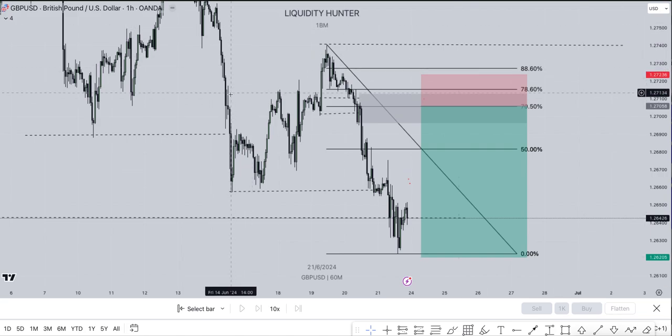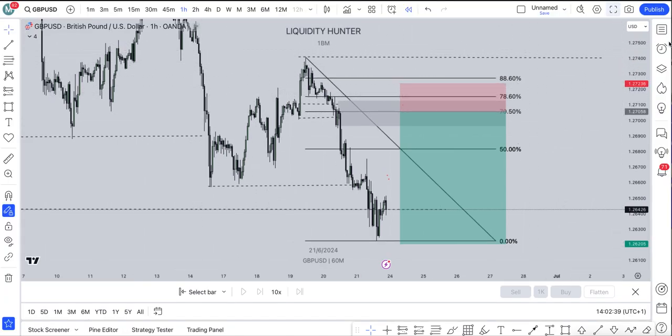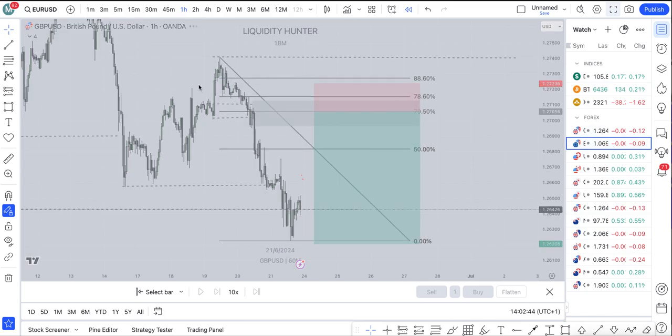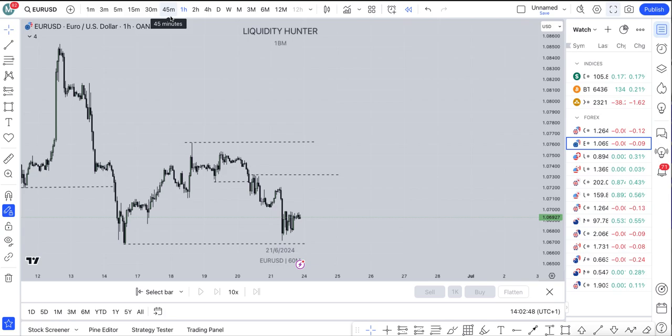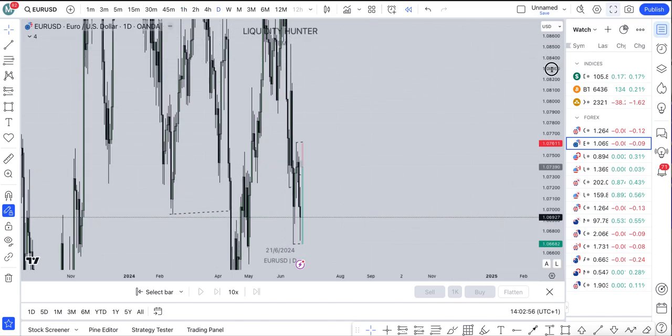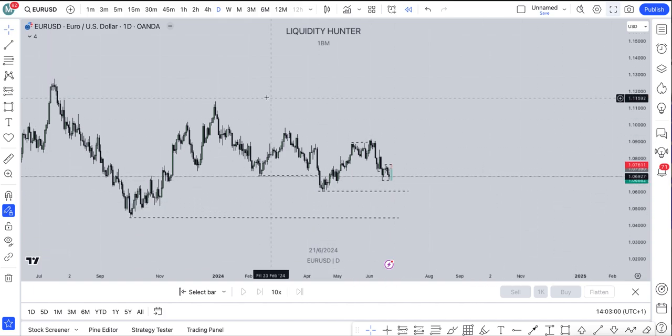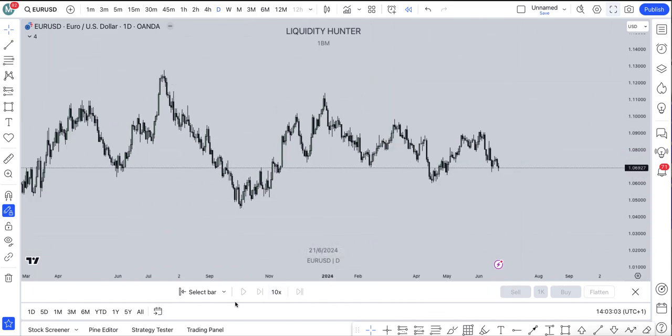So without much waste of time, let's go straight to the next one, which is Euro USD. Euro USD always moves the same, almost like GBP. But we'll start with Euro USD, same time as GBP, 1 hour time frame, and then we'll do our analysis. So let me take it all over. I already did the analysis on my own, so I'm just trying to show you guys what I see. So I take out every drawing.